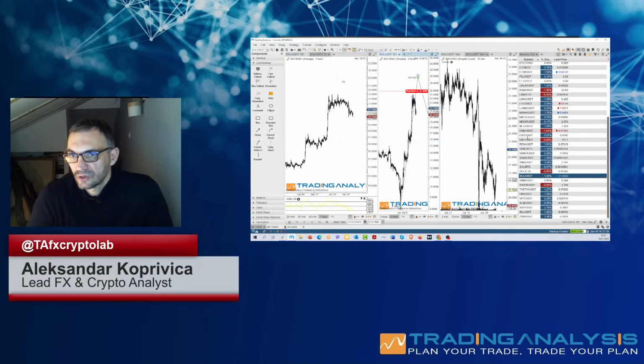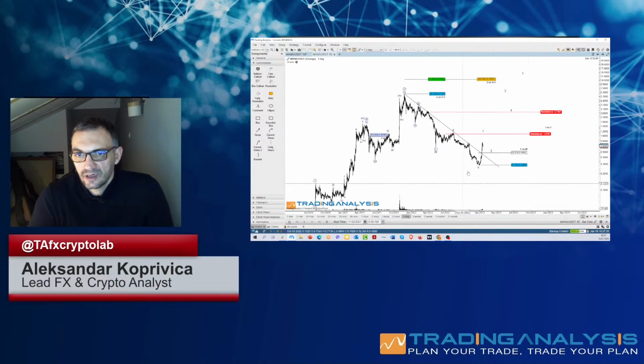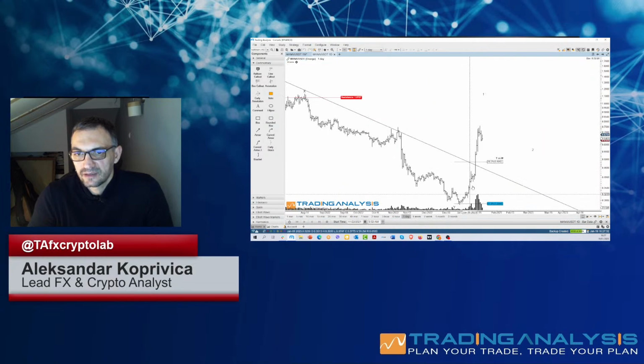Mana was also something that we observed potentially developing a 5 wave move up. It's still not done. We have only 3 waves, but the fact that the first and second legs are already far away from equality suggests we might trace out 5 waves up on Mana. There are a couple of others, but not many of them.